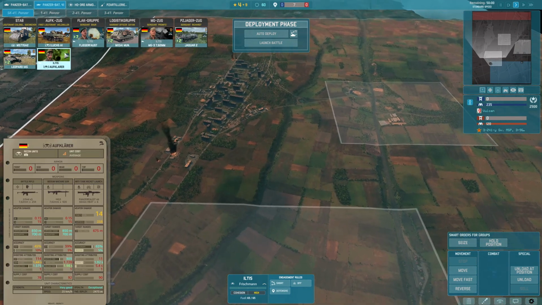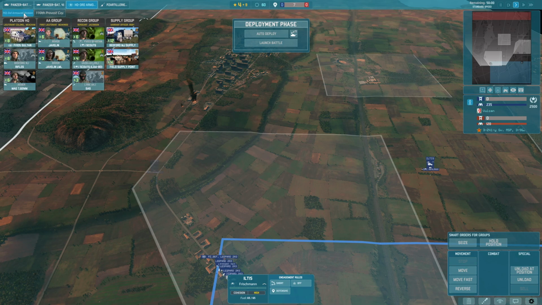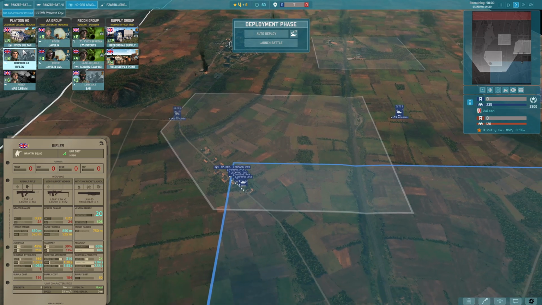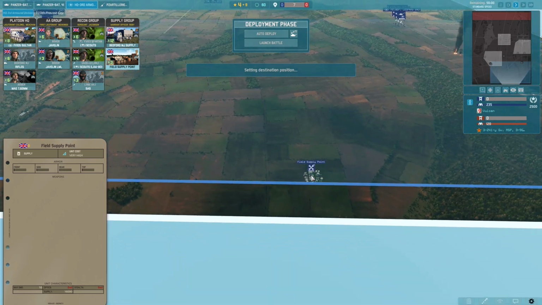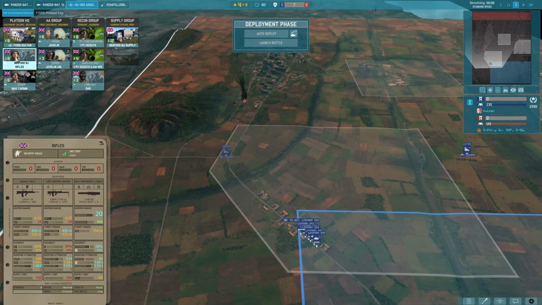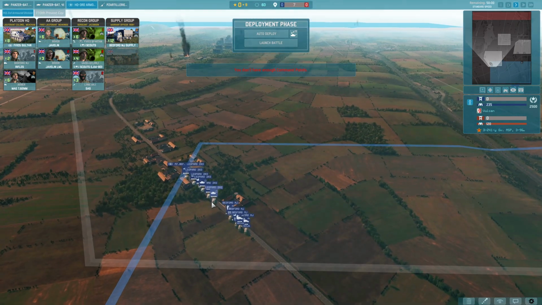There's also potential for me to use this city with some infantry, if I have any, to kind of hold that position. And we've got the SAS there. We've got lots of rifles. I also have these field supply points. What I'll do is I'll put them next to this road. I think I'm going to do rifles into the town instead. We should have plenty of time to get up there.